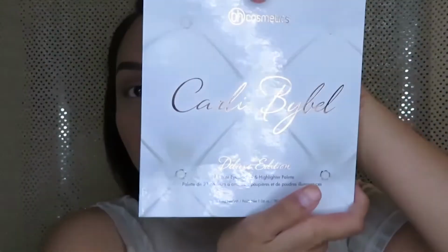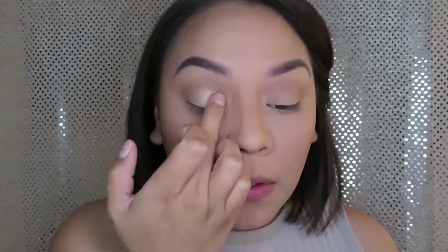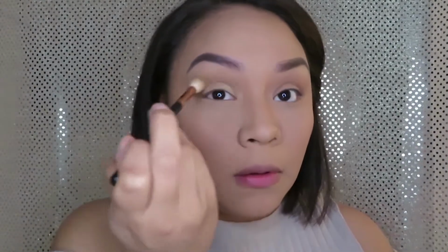Now I go in with the Carli Bible. I love this. It is so good. It's the Carli Bible Deluxe Edition. And I'll use the second one over on the bottom row, and I use my finger to just pack it on. It's a brown gold shimmer. It works really well with your finger, so that's why I use my finger. These shimmers on her palette work so good with your finger. So I'll do the other side, and I take the brush, the Morphe R40, to reblend everything out.